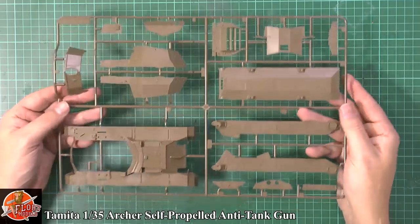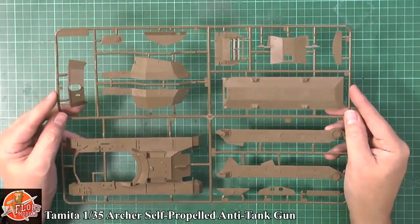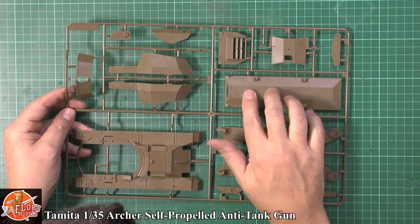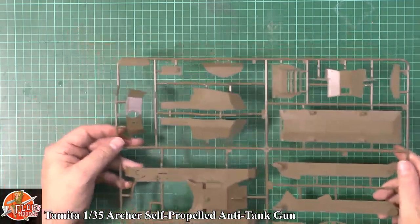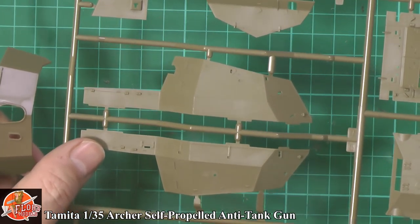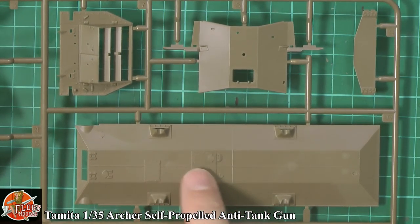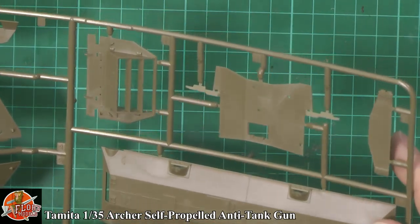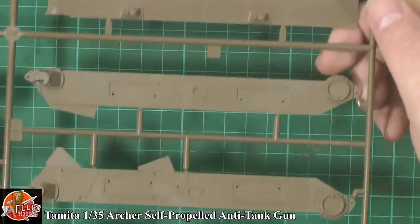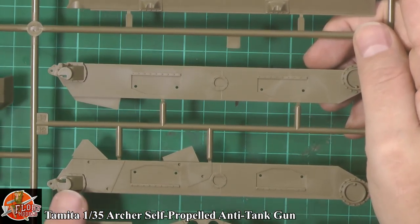You're greeted with Tamiya's standard plastic — very clean, very sharp, no problems at all. No sign of flash, no real burring on the sprues. The details are very crisp and sharp throughout. We've got the front of the gun shroud, the side plating. Working across to the lower hull underside — little hatches, escape hatches, and a nice grill system. The bolting detail is absolutely beautifully done, very sharp on all parts. On the sides, very sharp bolts — a good sign of crisp moulding right the way through.